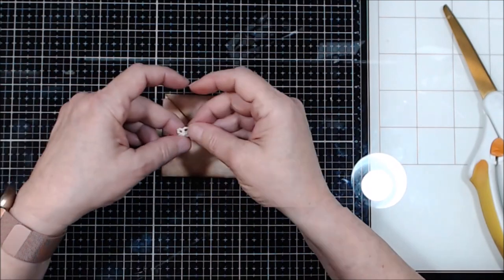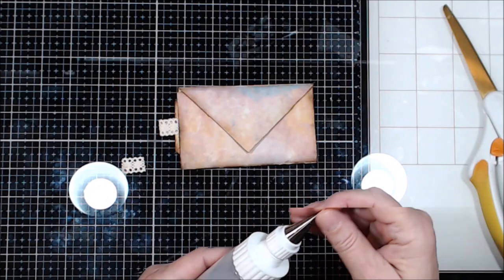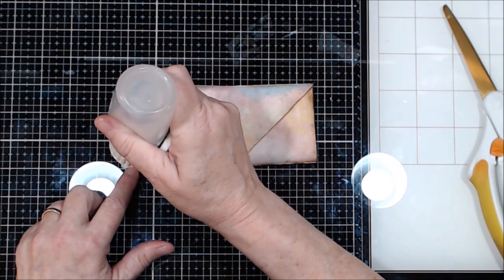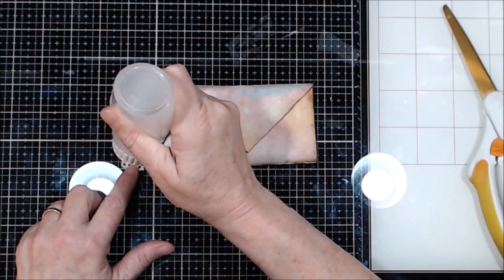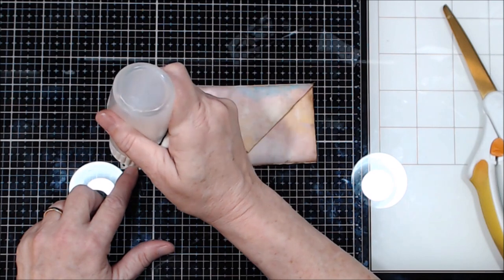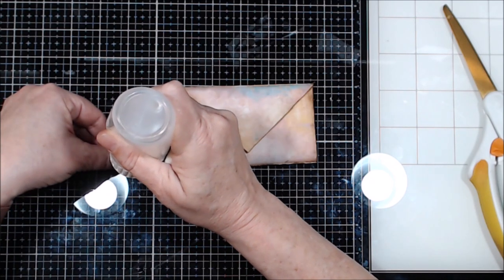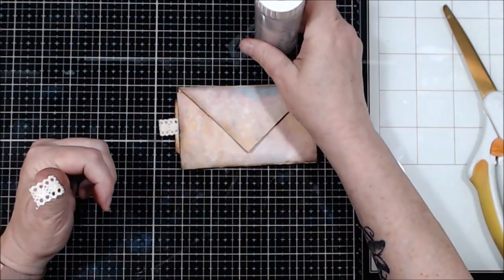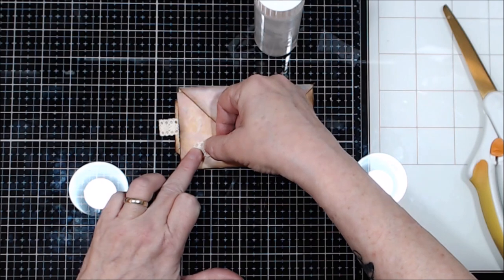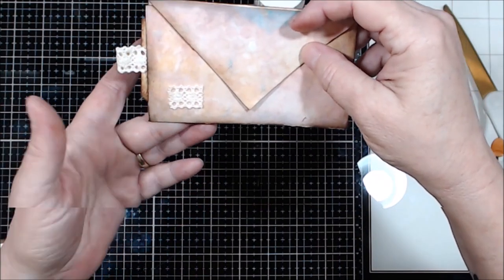So I took a little piece of this cloth ribbon, and I did put a little bit of fray check on the ends of it because it's a ribbon that will fall apart if you're not careful with it. So I'm just putting some Fabri-Tac on this here. Right about there. Okay, can you see that? There.